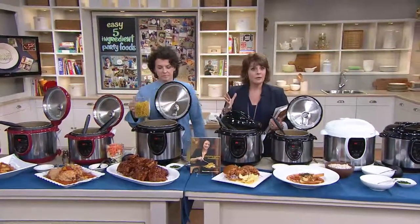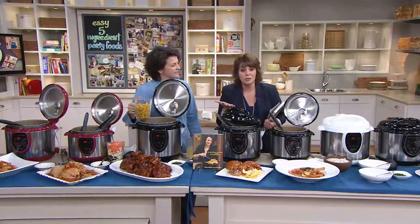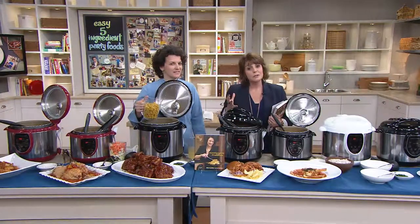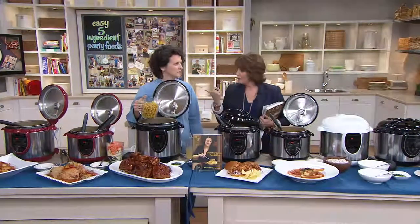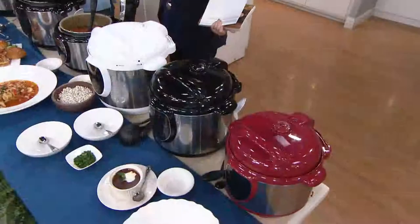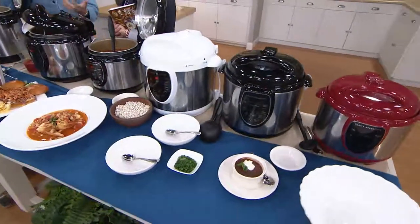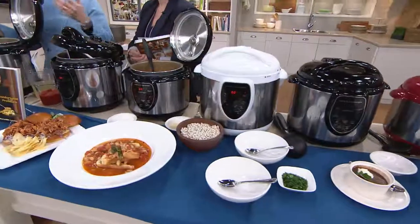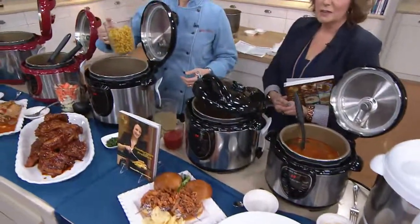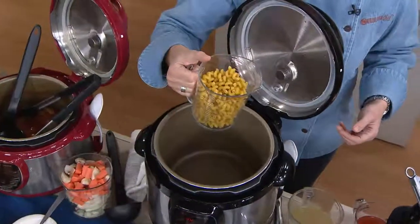I don't know that we've ever offered a choice of sizes in a pressure cooker before. So if you felt like the eight-quart was too big because it's just you on your own, get the four-quart. If you've seen a six-quart and really wished it was bigger, we have the eight-quart. And for those of you already using a pressure cooker, a lot of people were posting on the Blue Jean Chef Facebook page that they were interested in a smaller one — almost like to do the side dishes. You sped up making the main entree with your big cooker and now you want to make rice in just six minutes. You might want to think about having different size pressure cookers, just like different size saucepans.